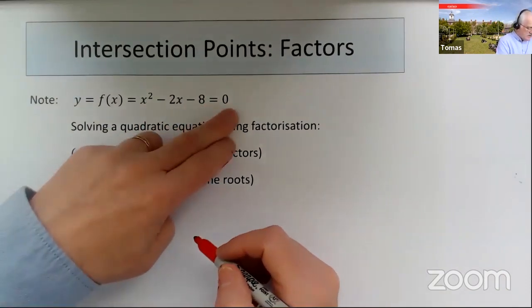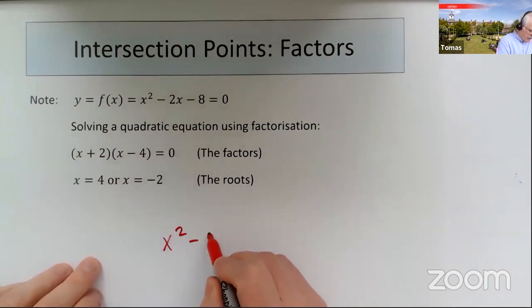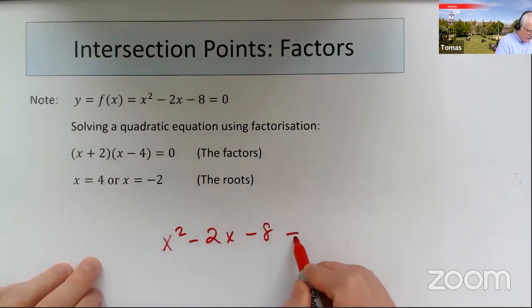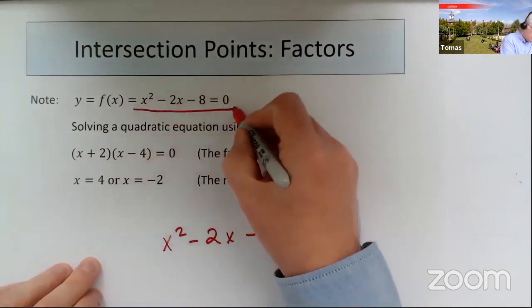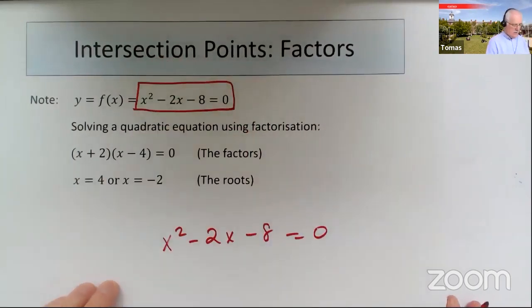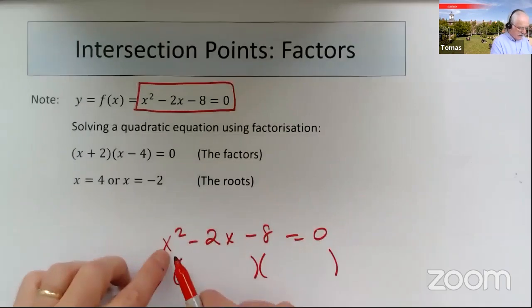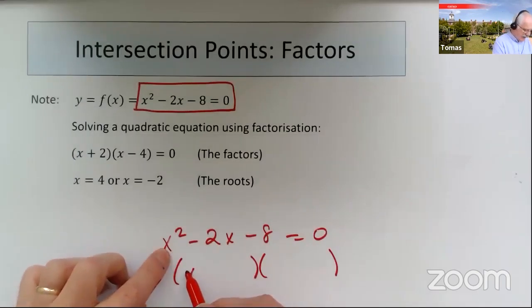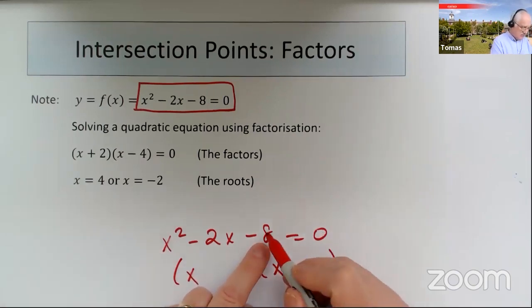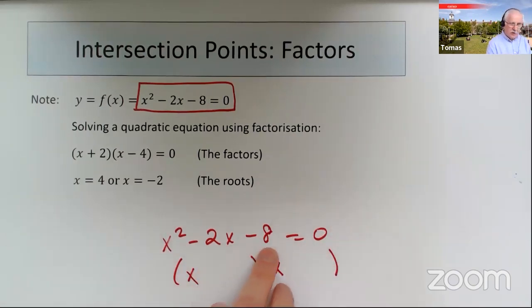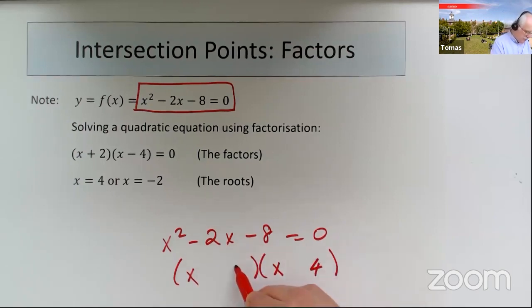In other words, equals 0. So x squared minus 2x minus 8 is 0, just this bit here. Well, there's two ways of doing it. You can use a thing called factors, and some people will remember those. And they'll say, to get x squared, we use x and x. To get 8, we could use 8 and 1. I don't think that'll work. 4 and 2 might, so try 4 and 2.